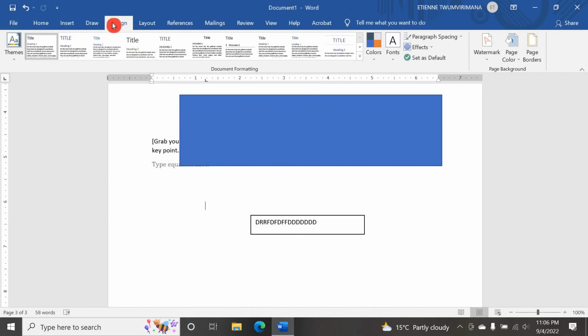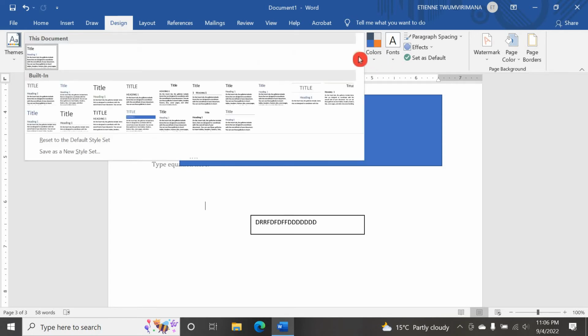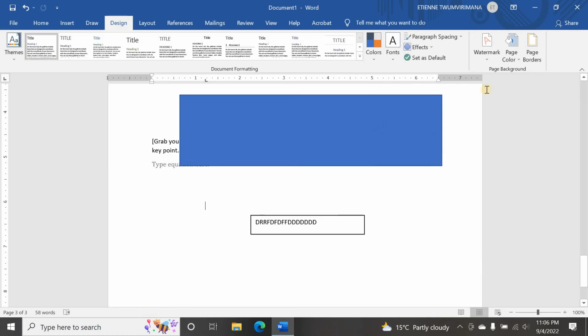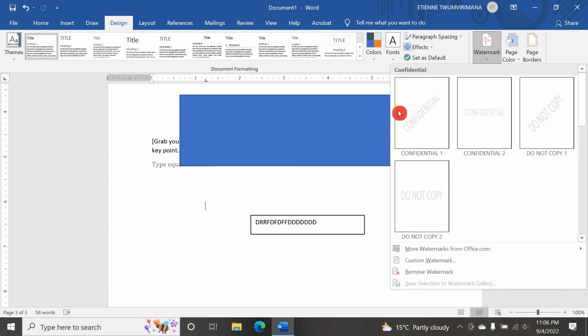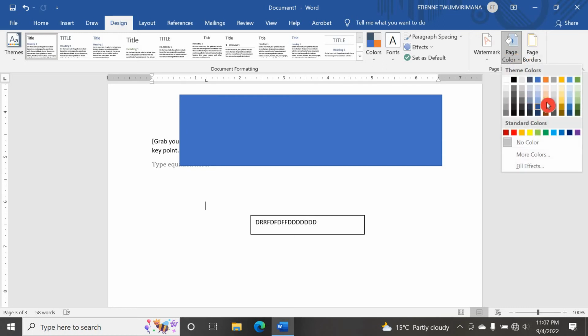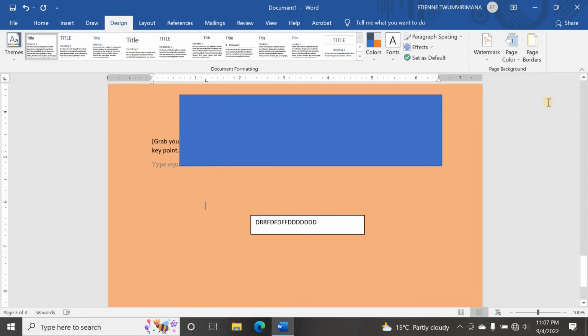Once I go to Design, you can see it's about designing. You can design the titles, the table of contents, and so on. And you can even put a watermark in your document. You can change the page color if you want.